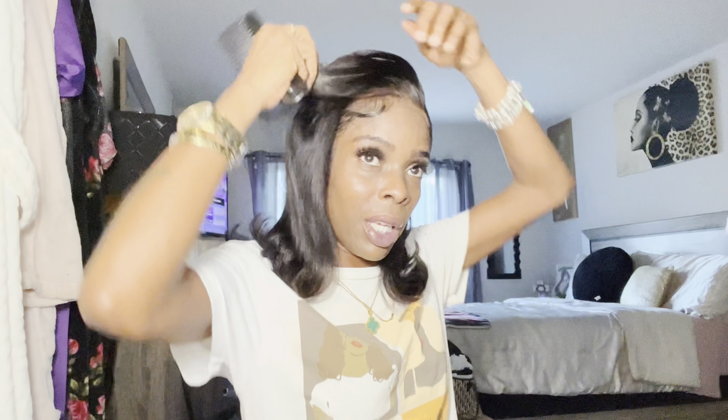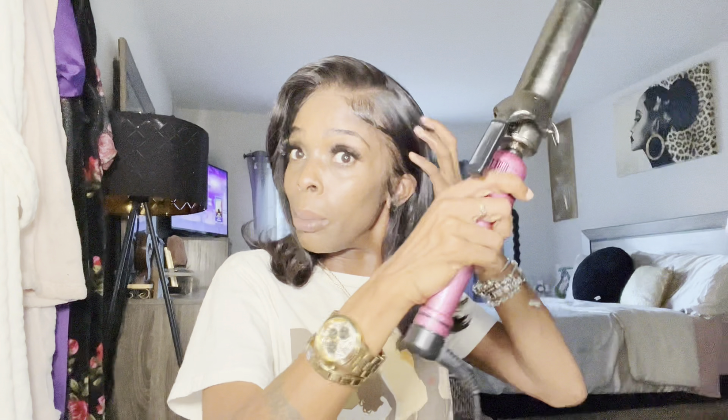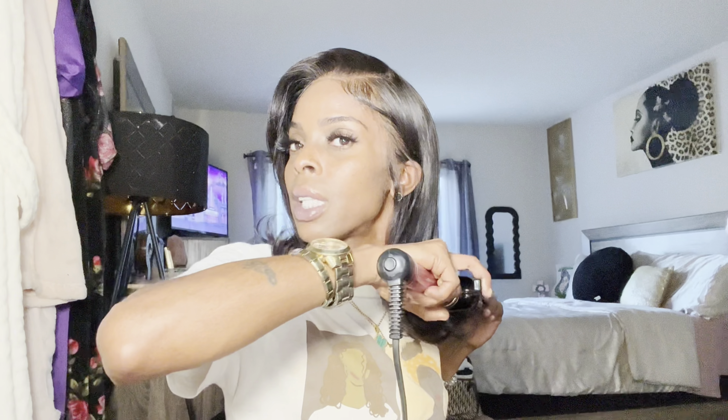As y'all can see right here, I kinda cut that a little bit just to give me a little bit of layer to it. I always put a big roller right here because when you comb that thing out — y'all saw that? Getting to it. Yes, Nadula. Nadula always gets me right when it comes to my wigs. There are a couple other wig companies I wanna try, but I'm one of those people where if I found a good wig company, I try to stay with it. I'm also in their influencer program, so I love being able to give you guys deals and getting my free gifts and my wigs. There are a couple other companies I do wanna try — I've been seeing Love Me Hair, I wanna try some of their hair.